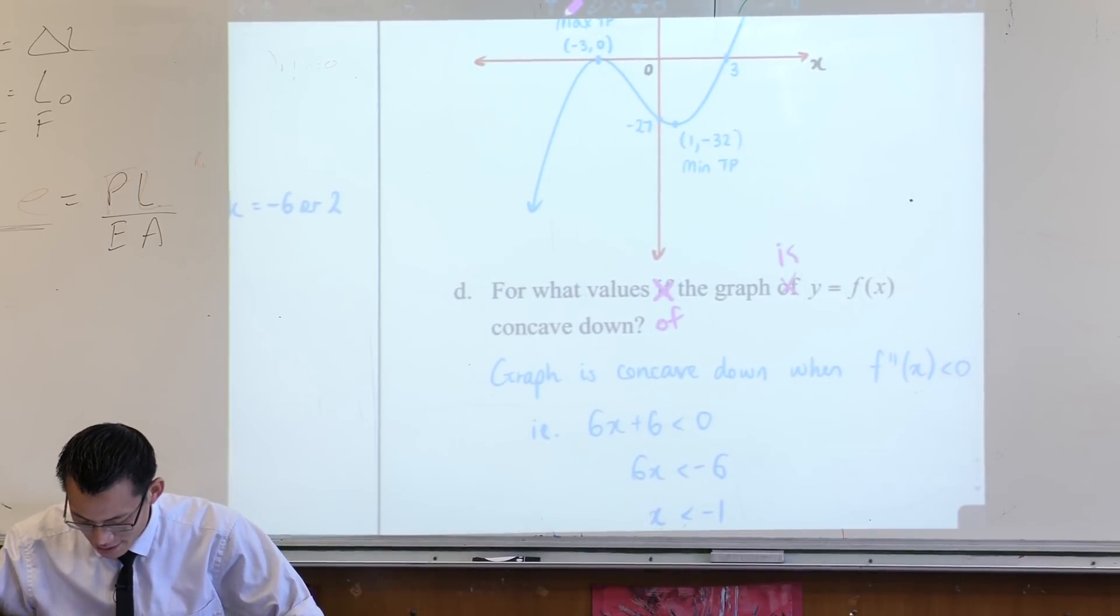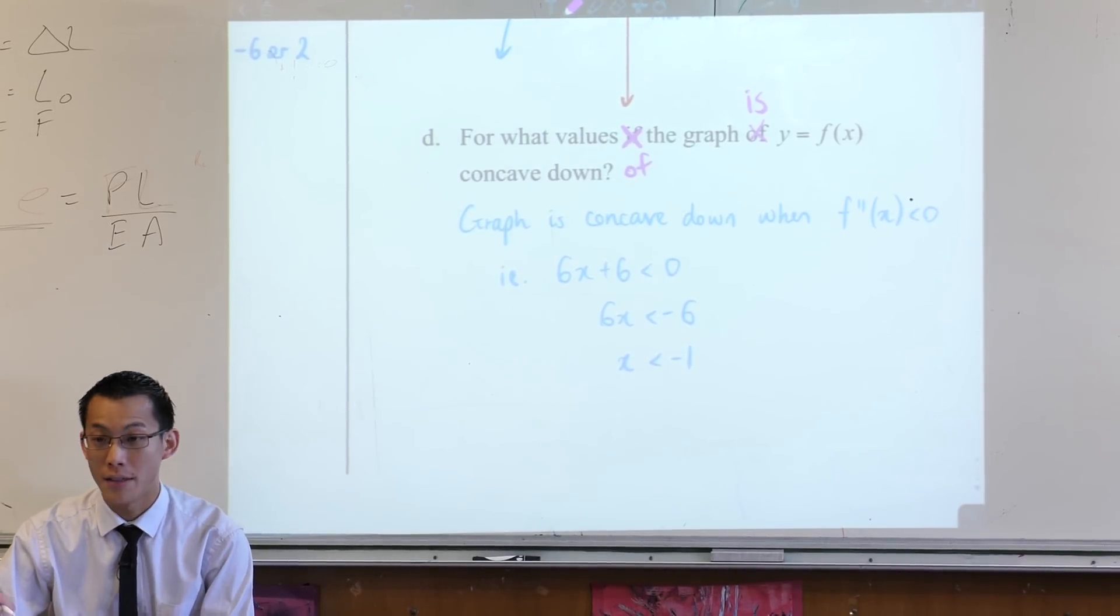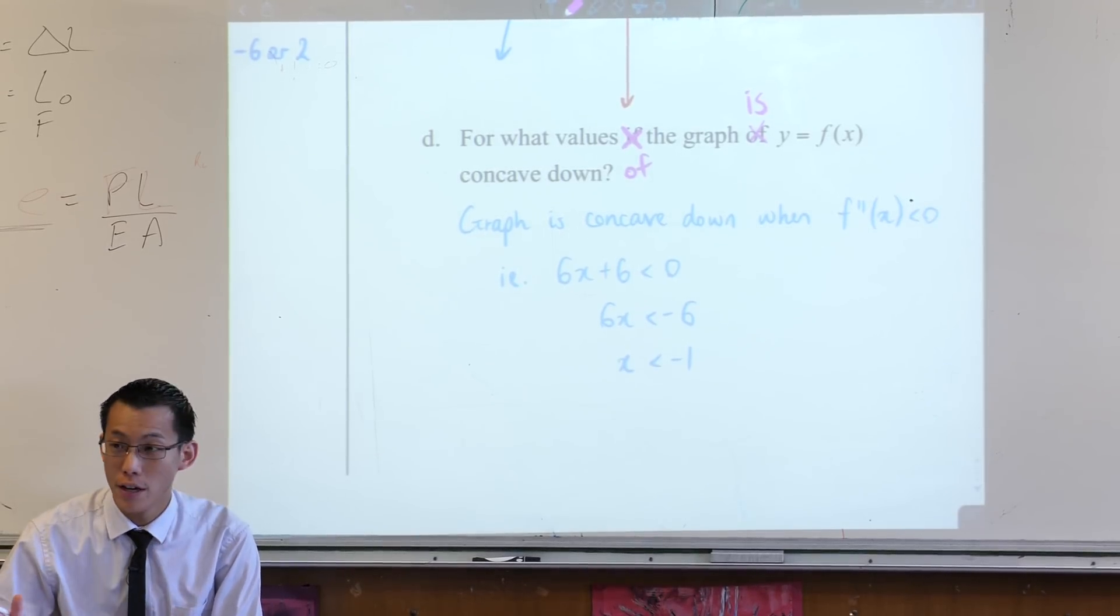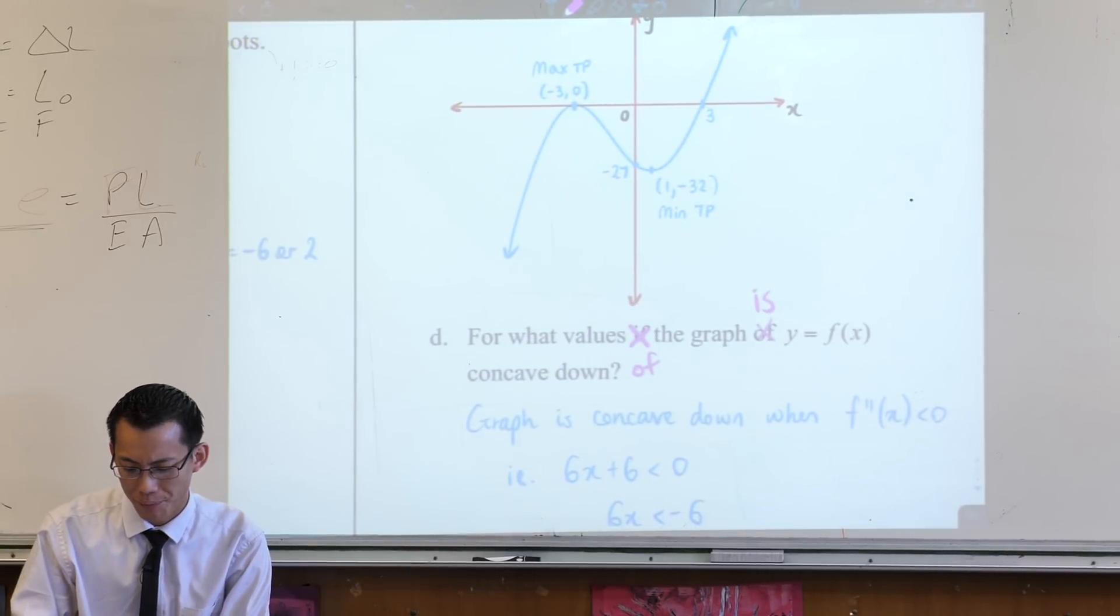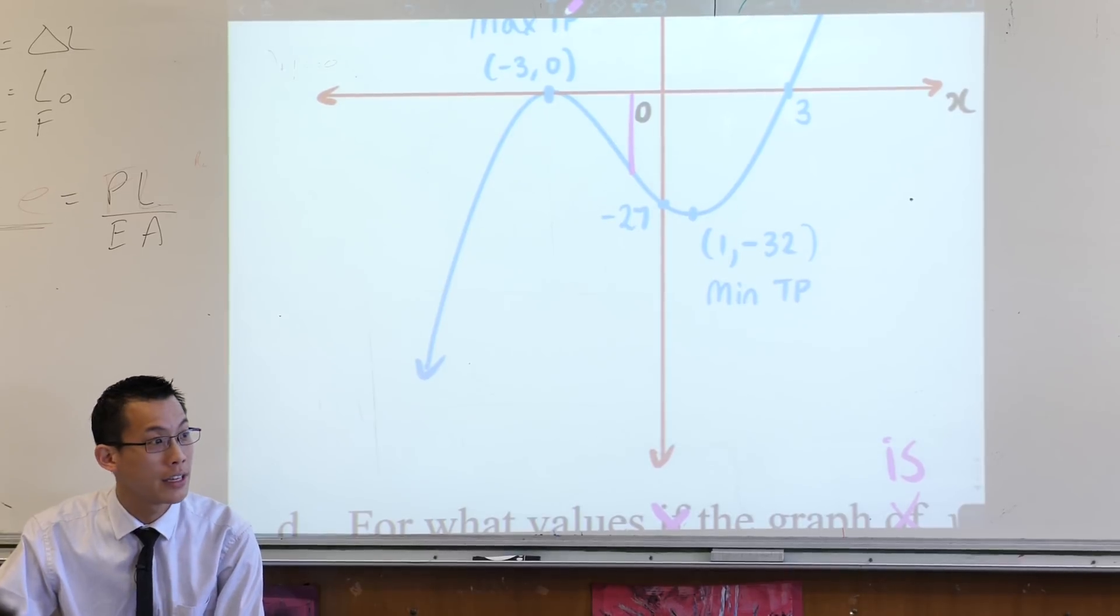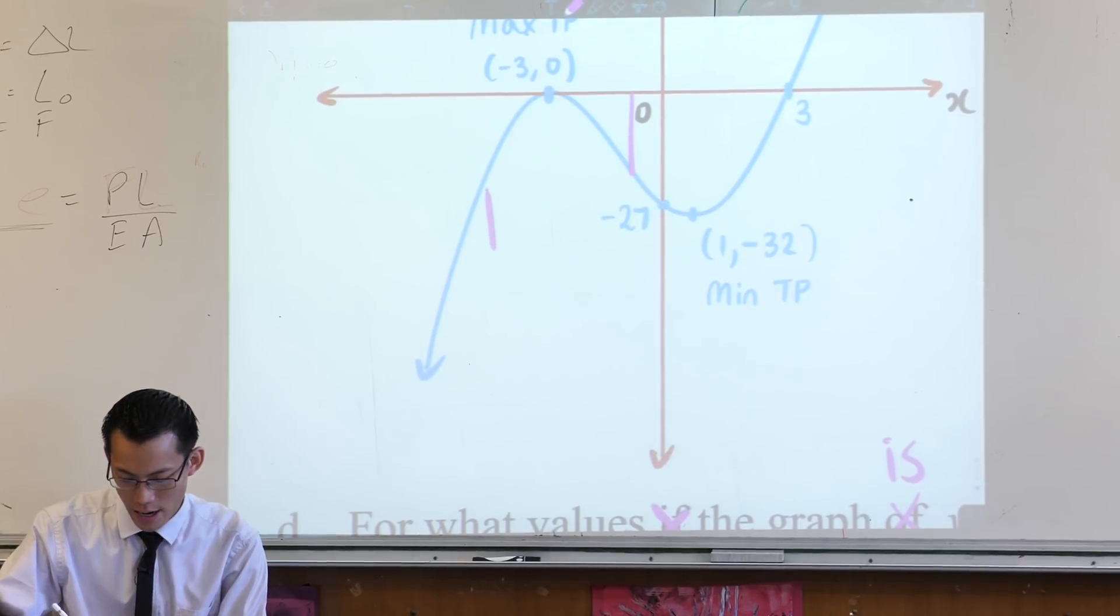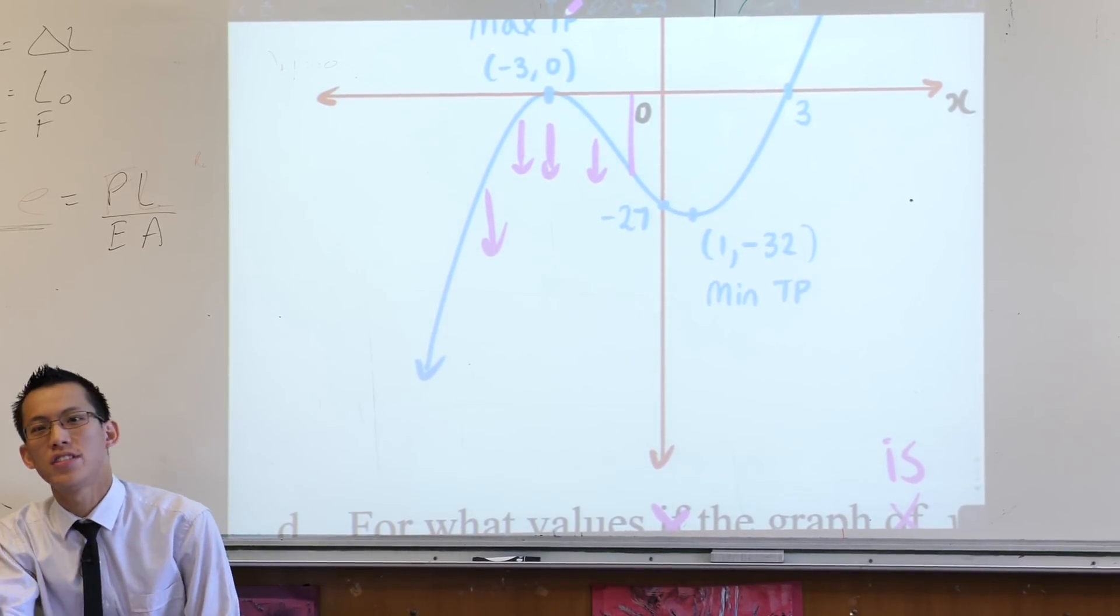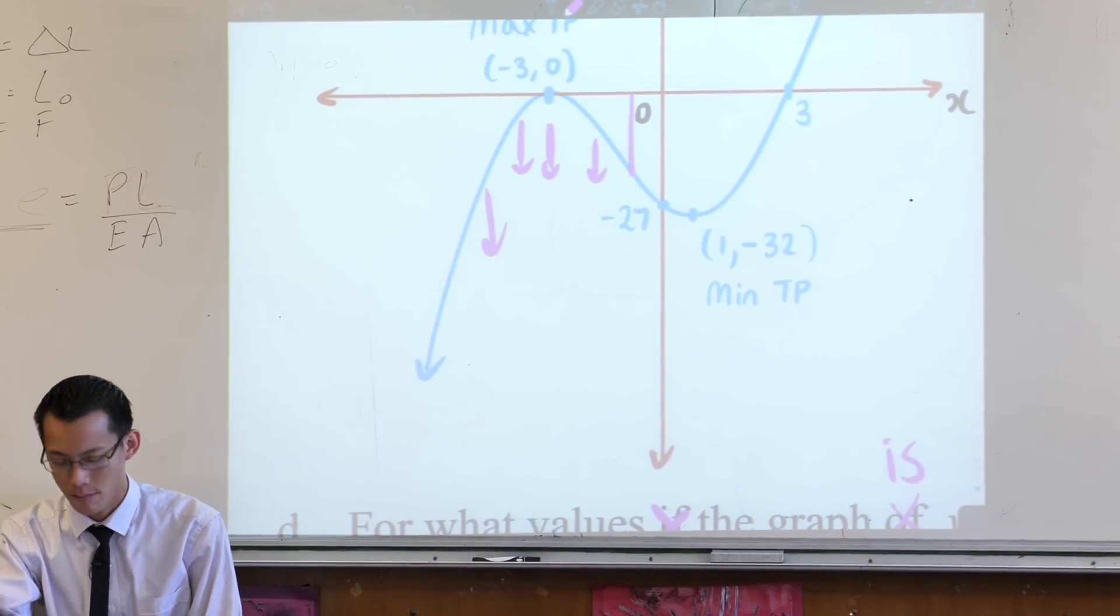For what values is the graph of y = f(x) concave down? You can see I've just solved for when the second derivative is negative, so there's your value. It's worth doing a quick sense check for that because you just drew the graph. You can know whether that's right. Yeah, x < −1. Where's that gonna be? Negative 1 somewhere around here. So does it look concave down on the left hand side? Yeah it does. Look, concave down, concave down. So what you've found is the point of inflection. I haven't proven that it's the point of inflection, but the question did not ask me to do that, so that's why I don't go any further and do a neighborhood test.